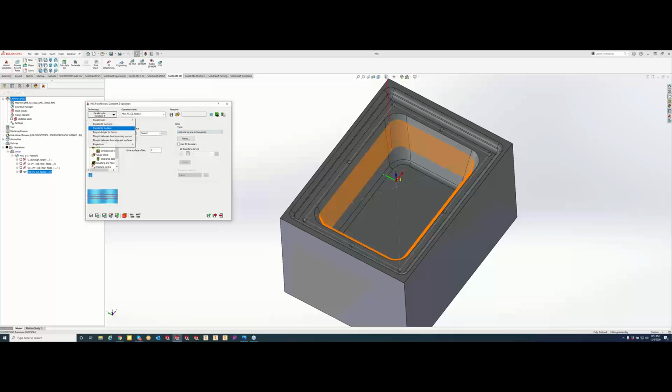But if we pop this over to morph between boundary curves, and we'll get over this at a later time, you'll see that we have also determined by number of cuts in there. So if we have a ball end mill that's that exact size, or a bull nose, we can click that surface, and instead of going through and doing multiple laps, we can tell it just to do one lap around there. But we'll cover that in later classes.